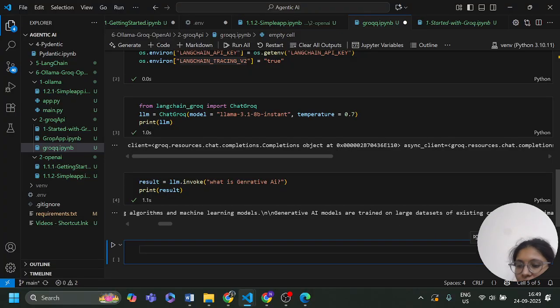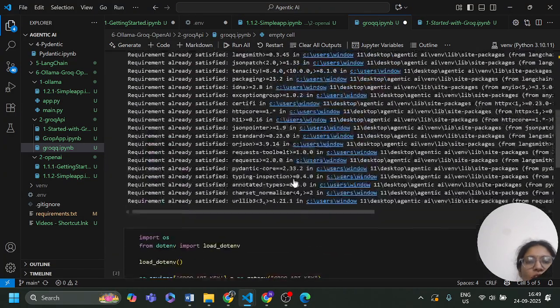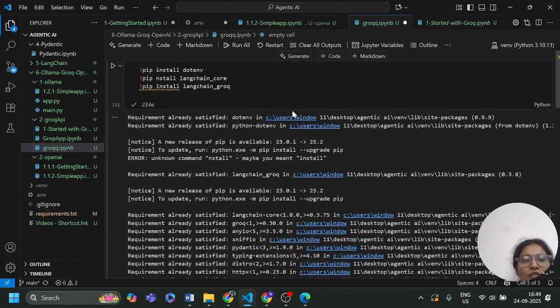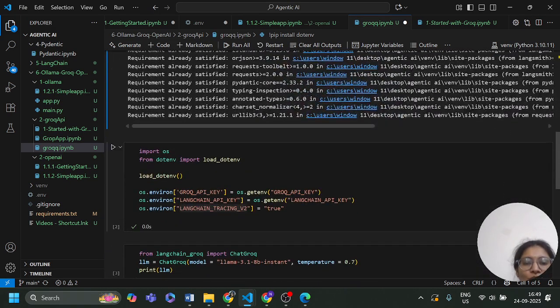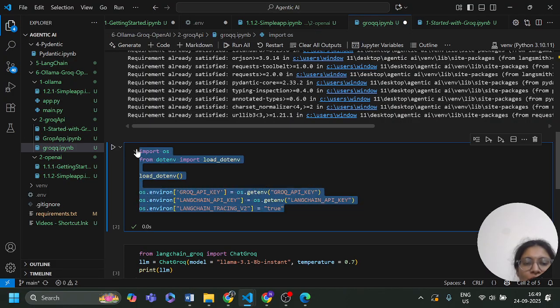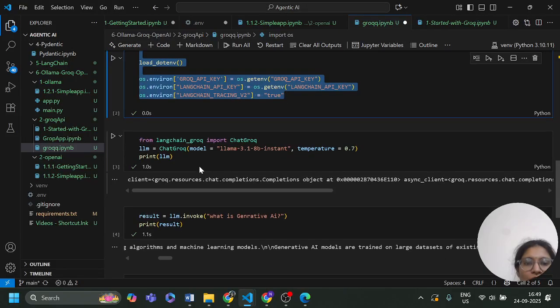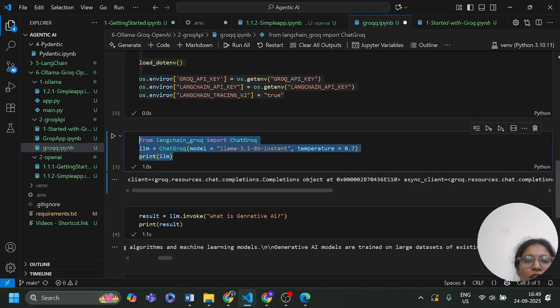So this is the basic chatbot by using Groq. You need to install these things. After that you need to load the variables from the .env file, and after that you need to create llm equals ChatGroq, where you apply your model.